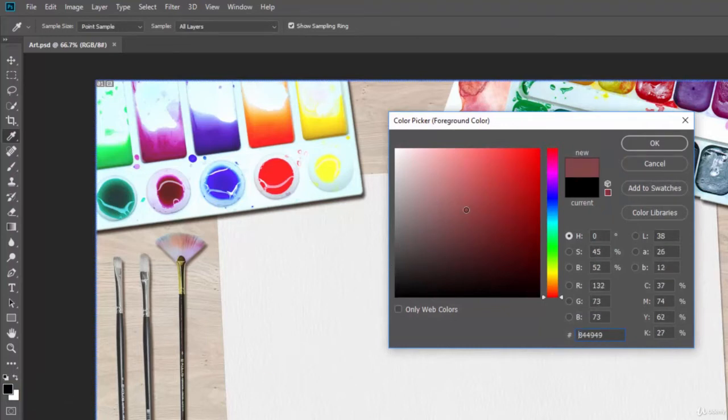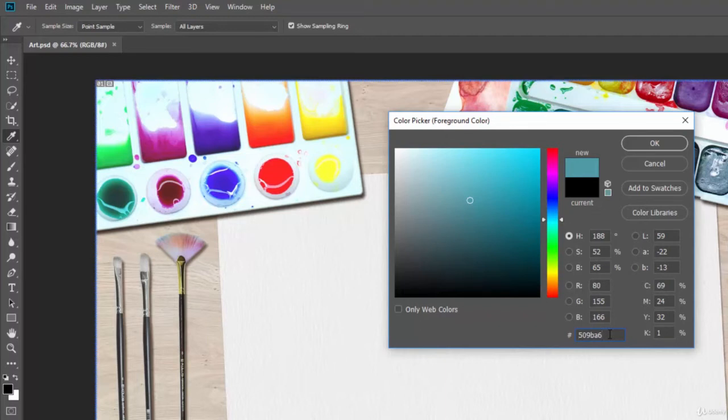This will allow us to choose a color based on these scales here, so we can select what color we want and if we want it to be lighter or darker. You can also choose your hue, saturation, and value numbers, your red, green, and blue numbers, Lab colors, and CMYK. And if you have a hex code, you can type that in.